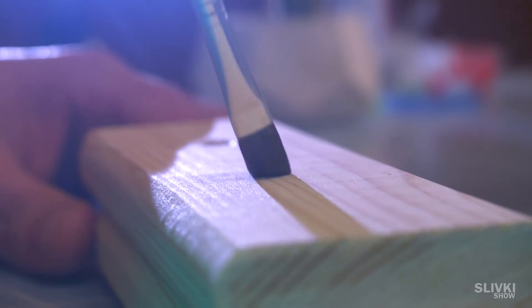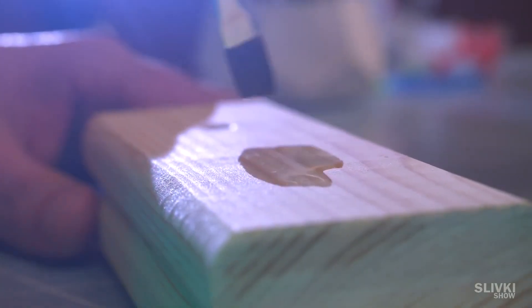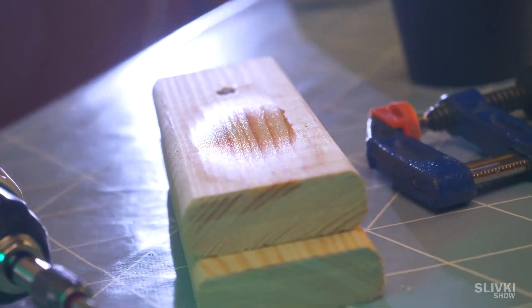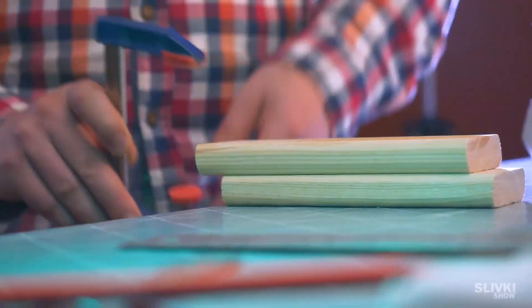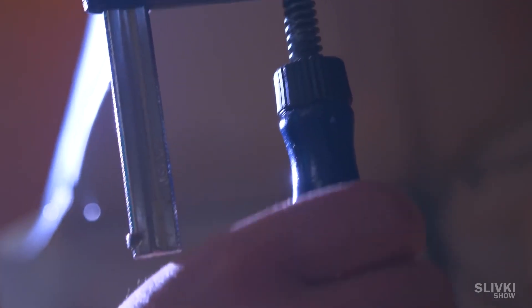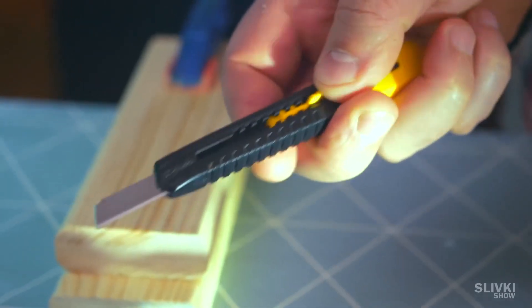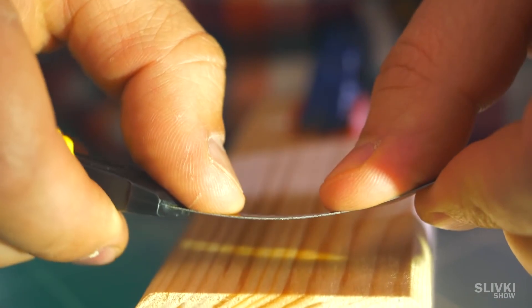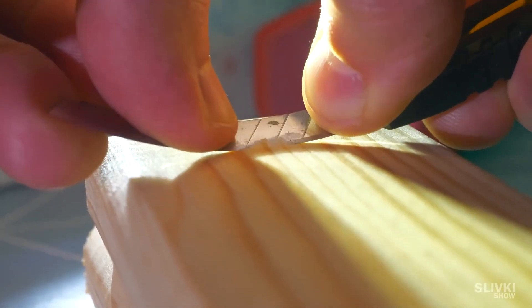On the place where you want to screw, you gotta soak the wood with regular water. Then steadily strengthen with clamps for instance. Then we need to take a thin box cutter, fold it in an arc and pierce the surface with this kind of moves.